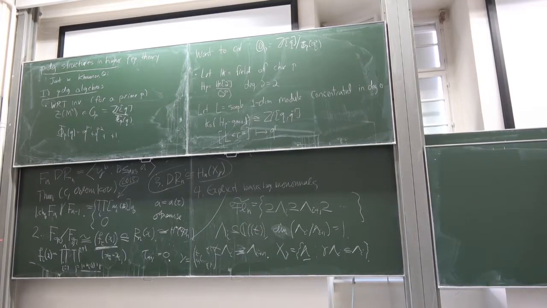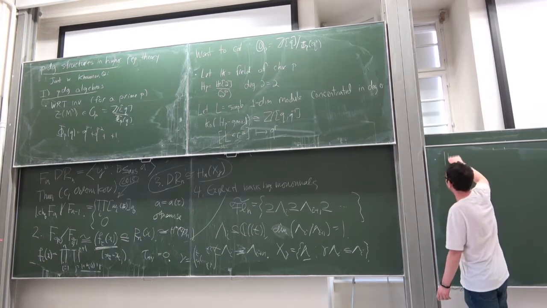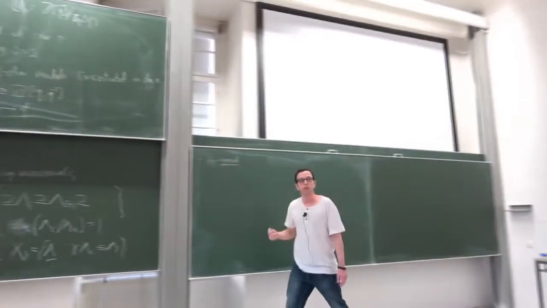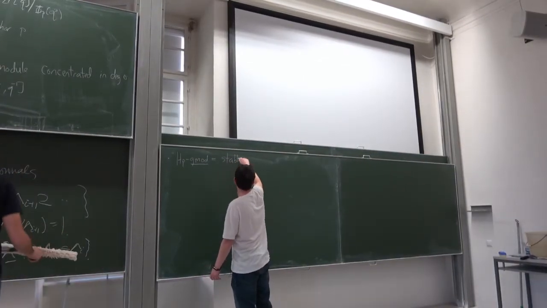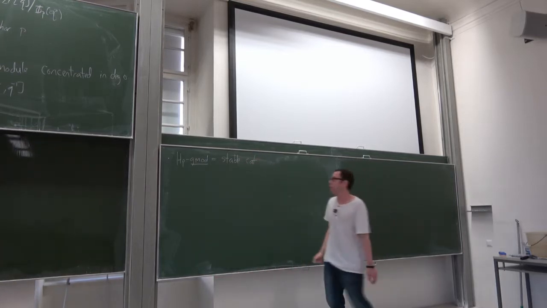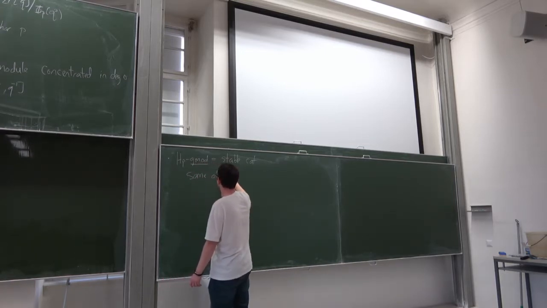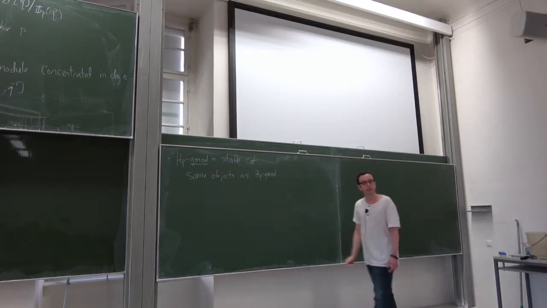In order to categorify this cyclotomic ring, the idea is to move to a different category than just this abelian category of graded modules. So we work in this stable category, the stable category of H_P modules. And this has the same objects as H_P modules, but the morphism space is different.